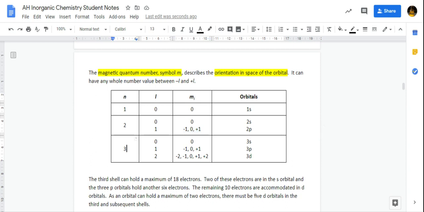When you're in the 3rd energy level, we have 3s, which again follows the same quantum numbers. The 0 represents the s subshell, and the 0 again for the orientation in space. This 1 represents this time the 3p subshell, and again there are 3 values to represent the 3px, the 3py, and the 3pz orbitals. When L equals 2, now we're into the d subshell. Because it has a value of minus L to plus L, there are 5 d orbitals.